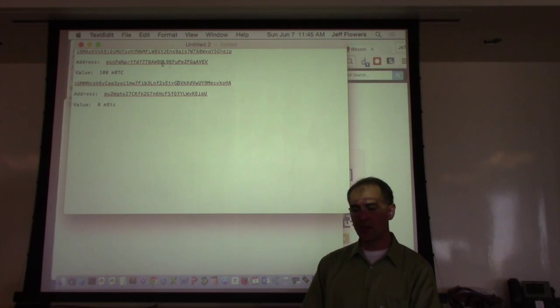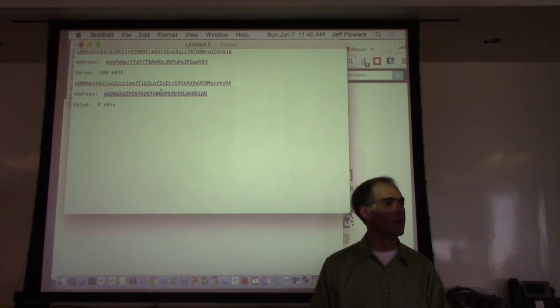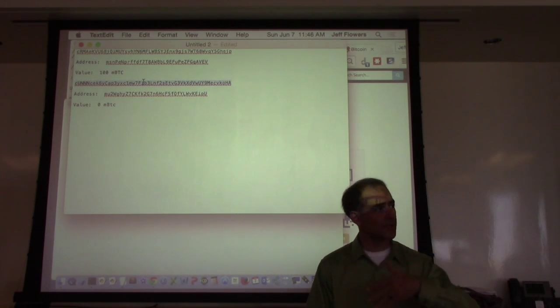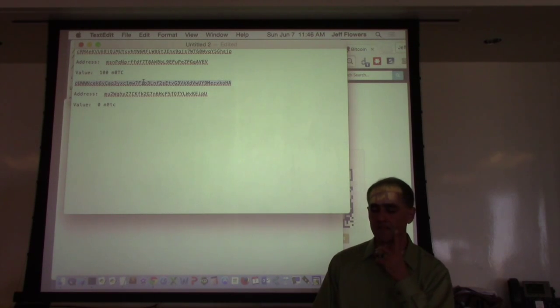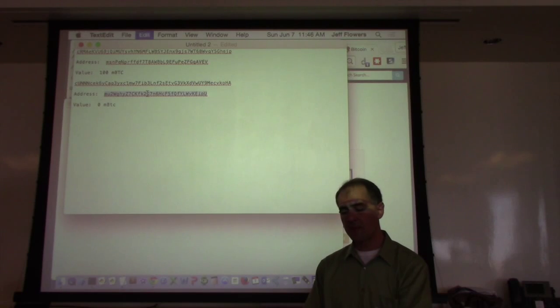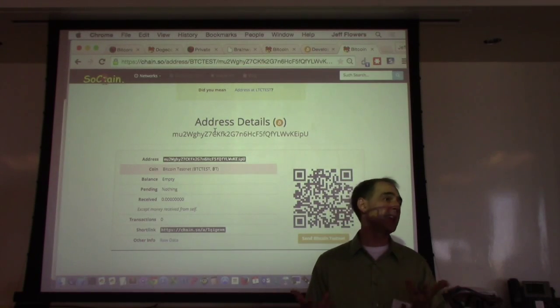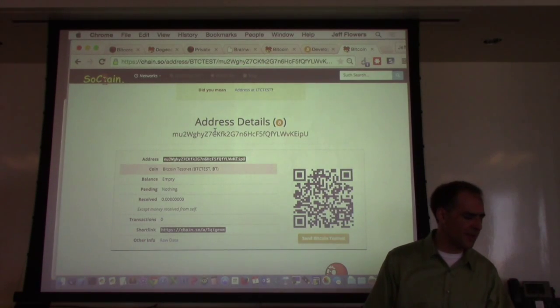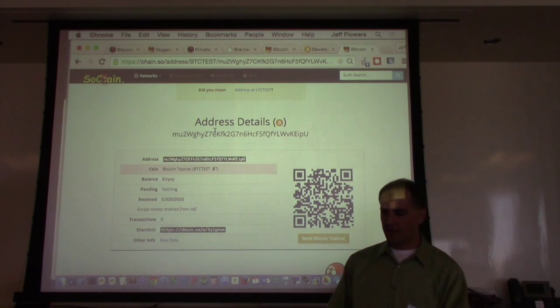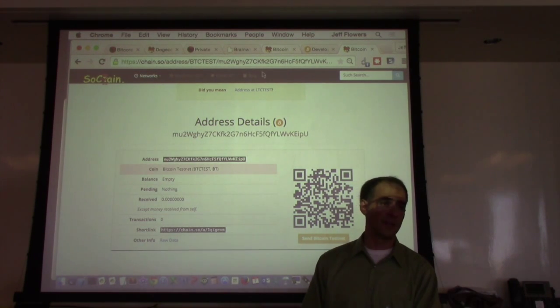So we're going to come over here, and we're going to grab this address we just made. Again, we made that using Brain Wallet. So we used the private key that we created with Node.js, that library, BitCore. We then made this from the Brain Wallet. We then copied this and put it into chain.so, a block explorer, just to double check that there's nothing in it. Nothing in it. And now we've got to go fill it with something.